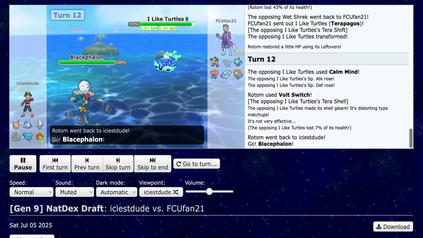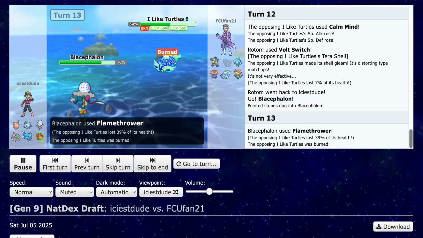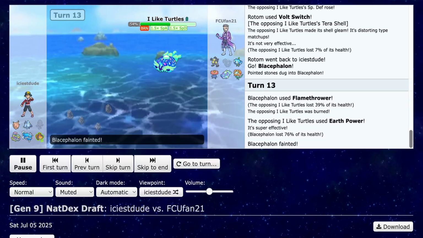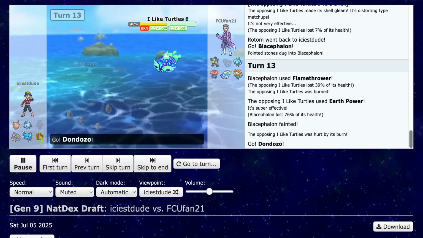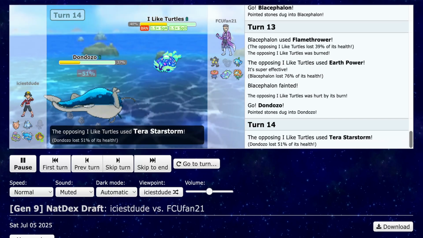Here I could have brought up my Dondozo. I don't know what I was thinking. I don't know why I brought up my Blacephalon. I should have just gone Dondozo, go for Body Press. Yeah, this is my mistake. And now I have to sack off Blacephalon, and Dondozo is going to take a lot. Yep, that takes a lot.